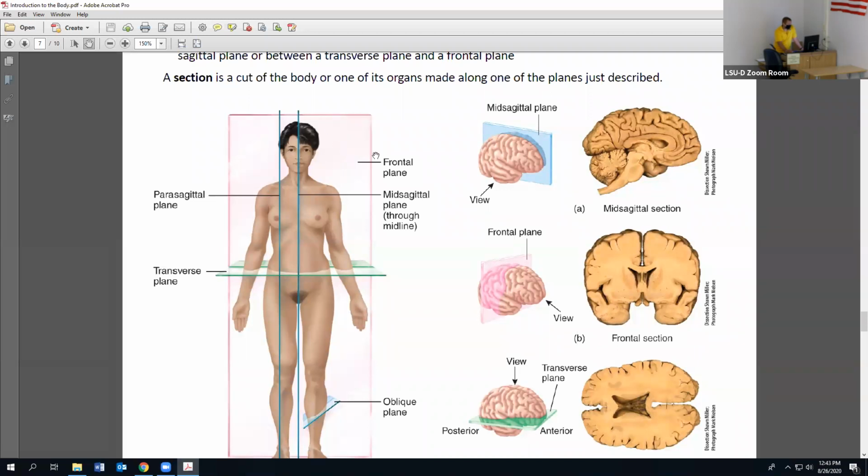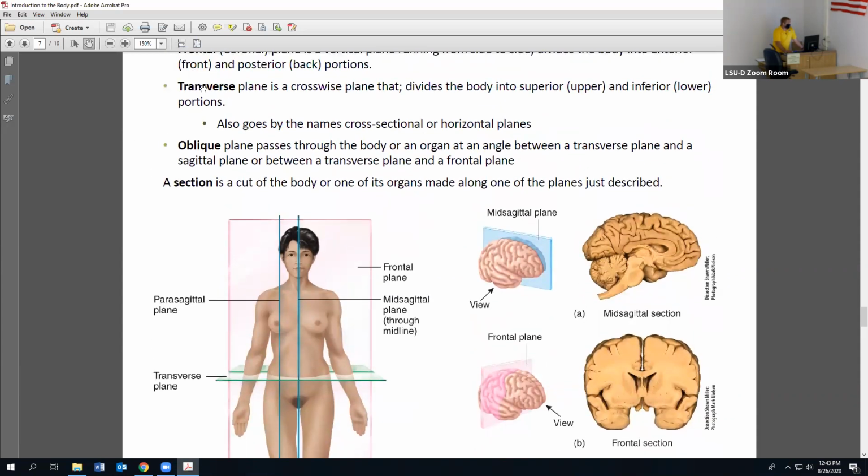The next one is the frontal plane. I always call it the frontal plane. It's also known as coronal plane. Runs vertically and divides the body, and this is an easy way to remember it. Frontal because it creates front and back, or as we just learned, anterior and posterior halves to the body.